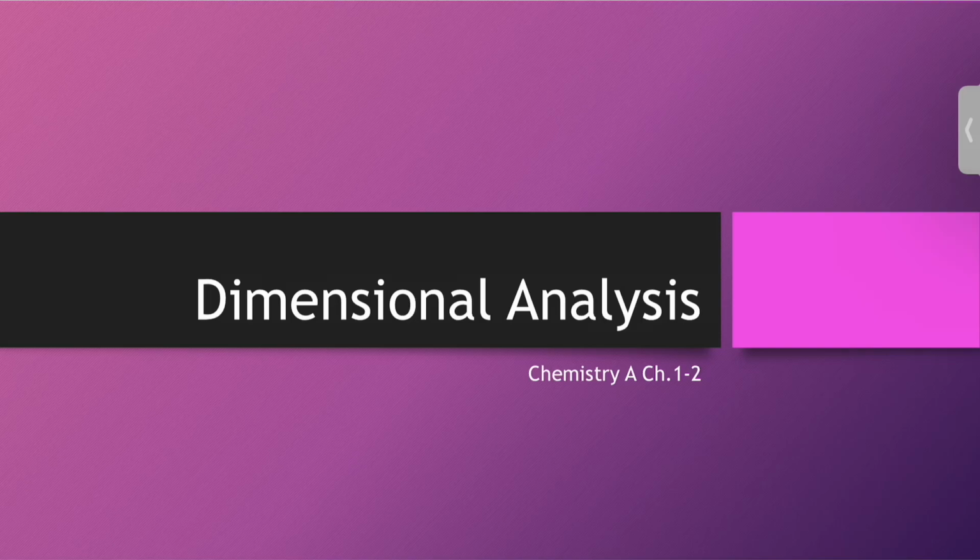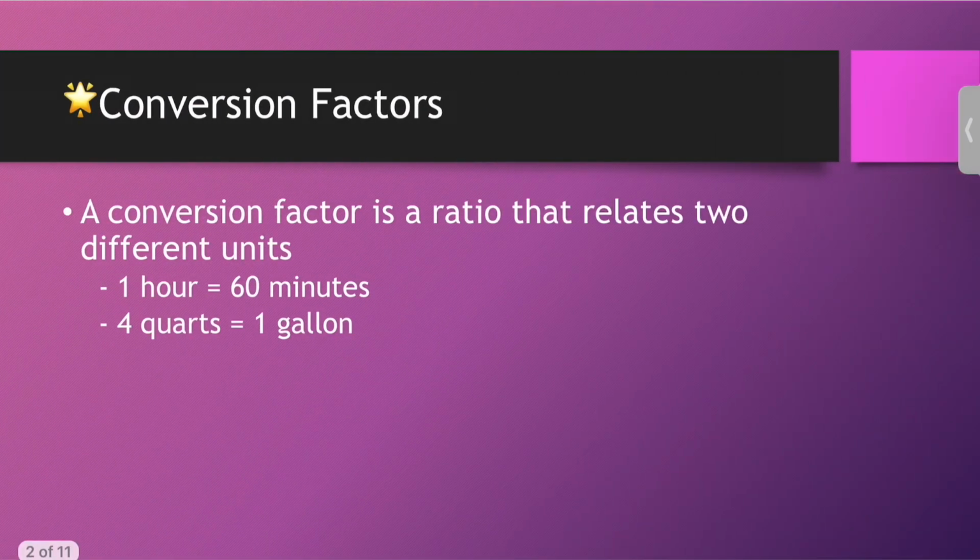I'm Ms. Slate, and today we're going to be talking about dimensional analysis. Dimensional analysis is a methodology for converting between different units, and it's something that's going to become very, very important, especially when you guys move on to Chemistry B. So this is a skill that we really need to make sure that we practice and we know well.